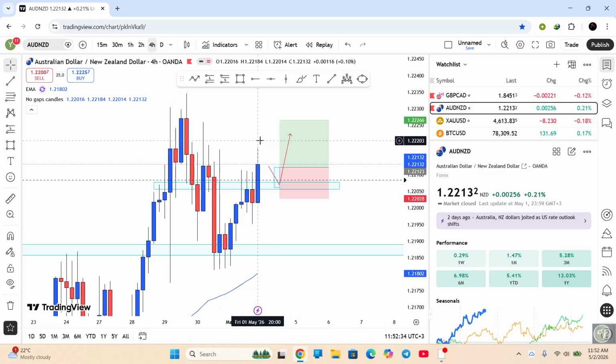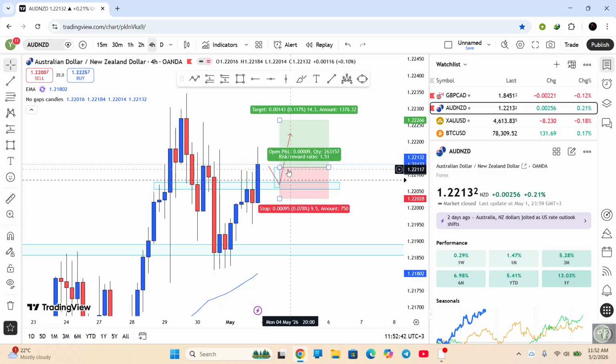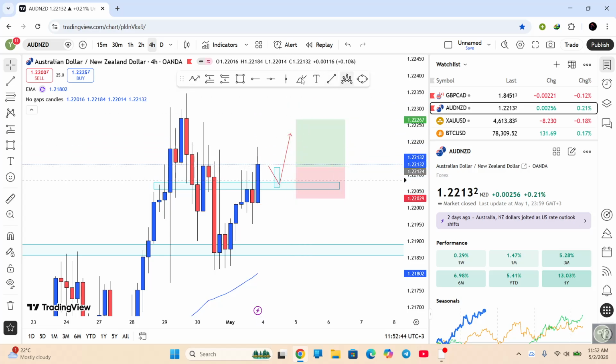But if I want to get a better risk to reward ratio, I can go to the 1 hour or 30 minute, then wait for the next 4 hour to form the downward wick, because after the next 4 hour opens, mostly, there is no 100%, but mostly it will not just go straight to the upside. Before it goes straight to the upside, it needs to make some kind of these downward wicks. Do you understand? These downward wicks before it keeps going to the upside.